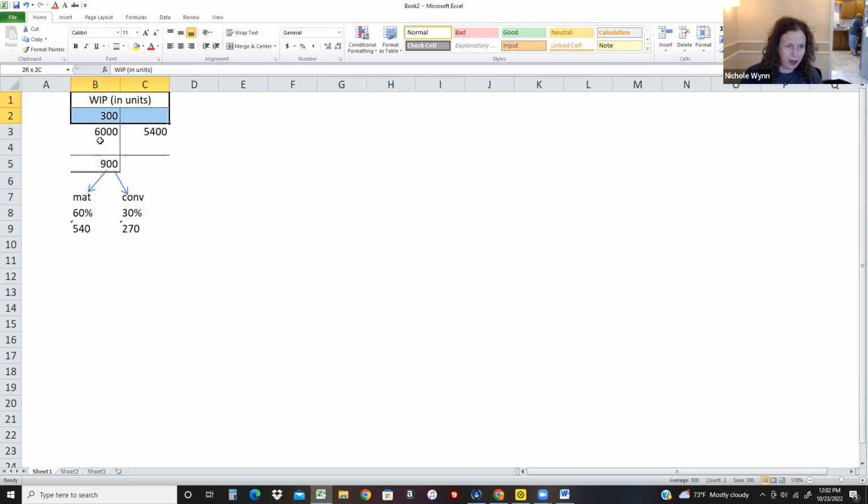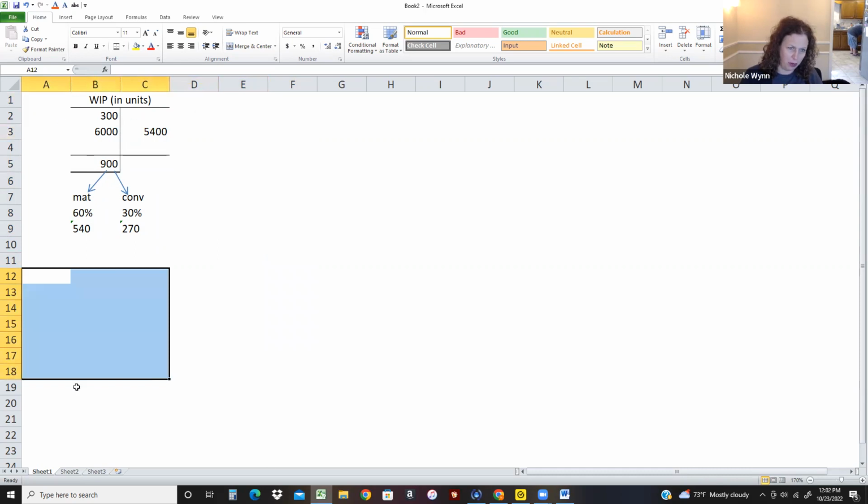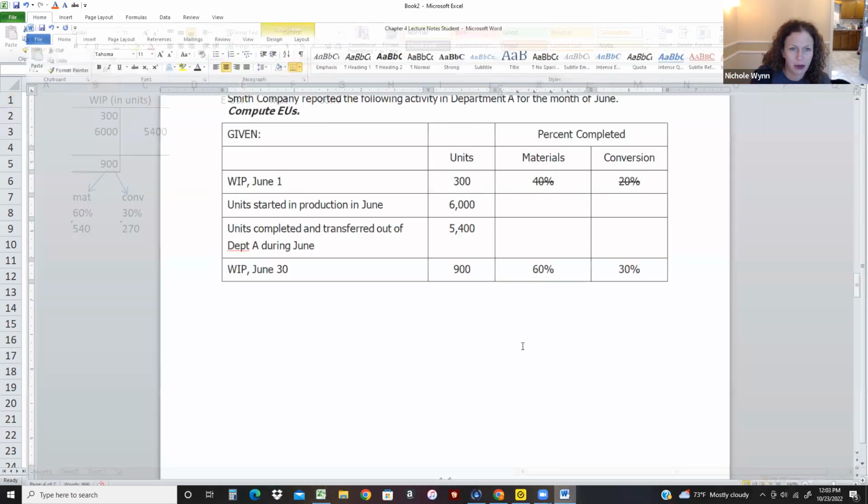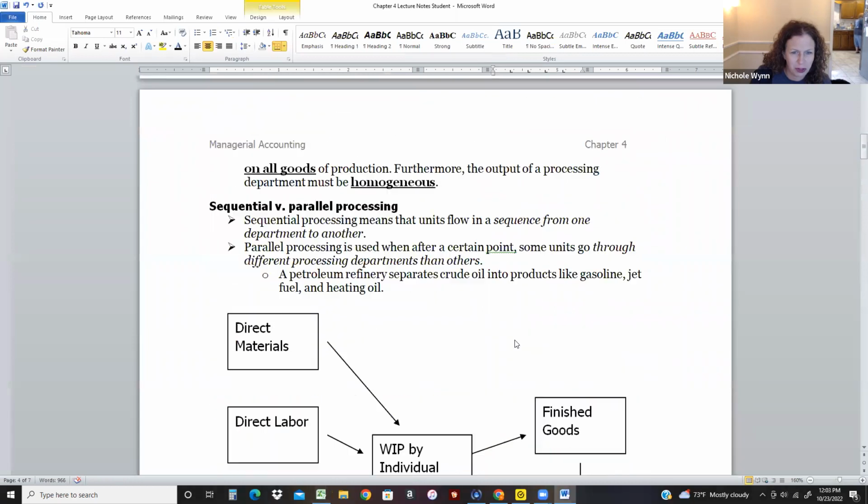So the next step, we have this, and the next step is we move over to the right. Because remember what's going to happen is I'm going to start and then I'm going to move in a circle. I'm going to do stuff here and here, and then eventually down here. Okay. We're going to move in a big circle. So these are called my EUs. So to do my EUs, I'm going to have different EUs for material versus conversion. So for materials, remember, this is where you get your 11.5. Remember when we did that multiple choice question? I come over there and I'm going to remind you of it. So remember when we did that multiple choice question?